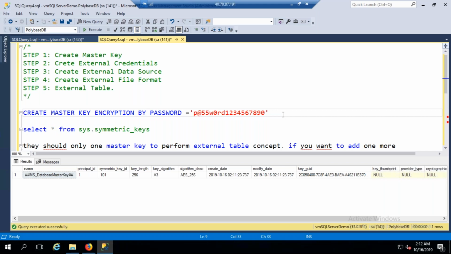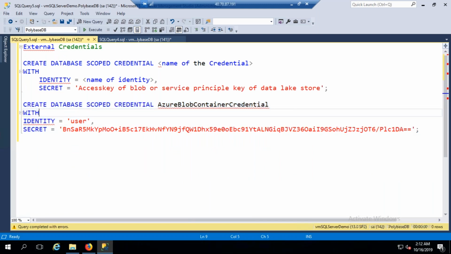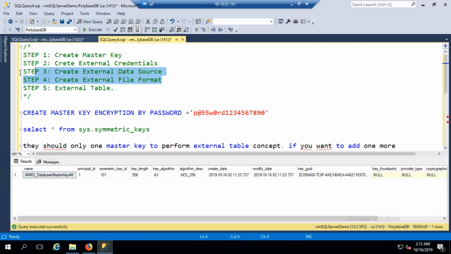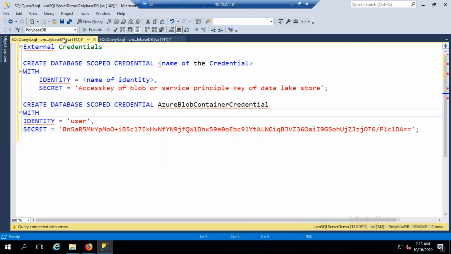Generally you will not be given permissions to create even this credential, the database scoped credential, and also the external data source. These will not be given. They will only give you the external file format and external data source. They will ask you to create an external data source, and they give you the name of the external data source and the name of the external file format, and the remaining the administrator will create and give you. But because we are learning, we are doing all this from the basics, to have an understanding of what we are doing and what steps are required. In real time you will not be allowed to do this.